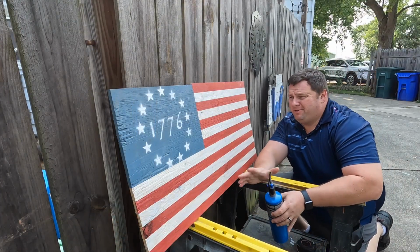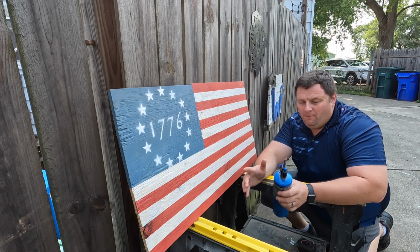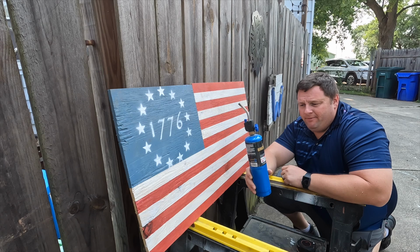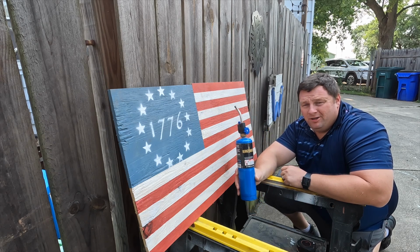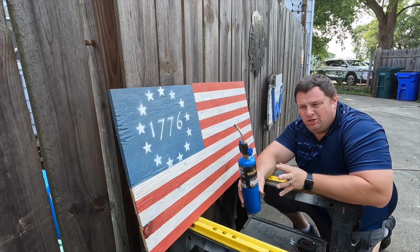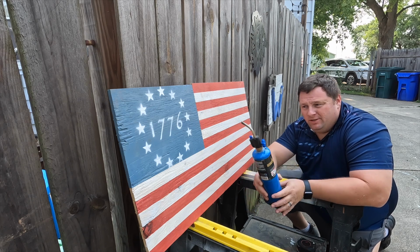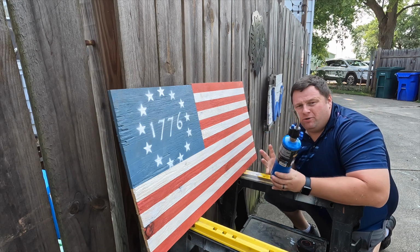Now, ironically, up to this point, it's been pretty much standard. I've done this before. I have burned before, but I think I've learned to do a little better. I think if I keep my propane bottle horizontal, I scorch the surface and the grain and don't actually burn into the wood. That's been my big issue before. And I do want to get a burned look and then do a stencil over the top here as one last piece design. So I don't know how that's going to look.